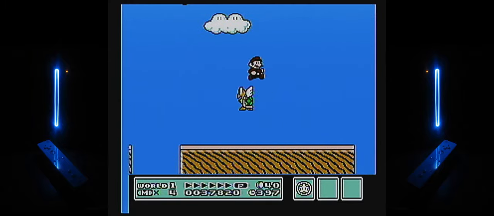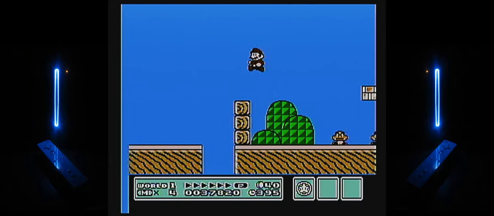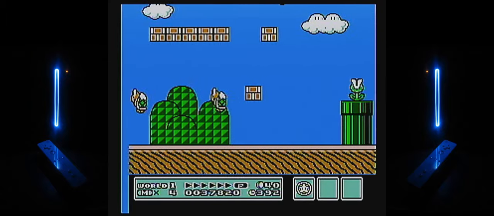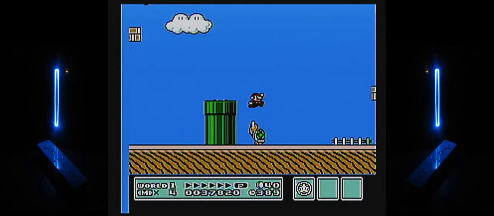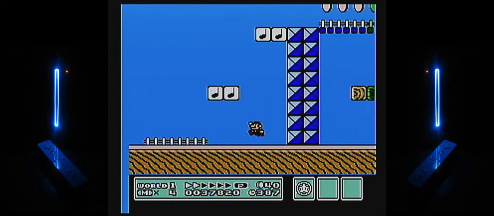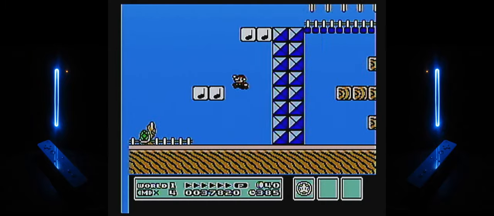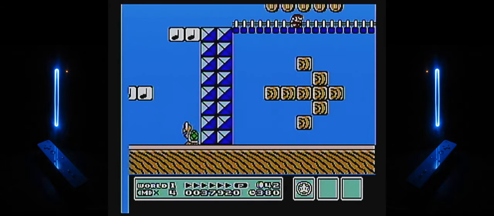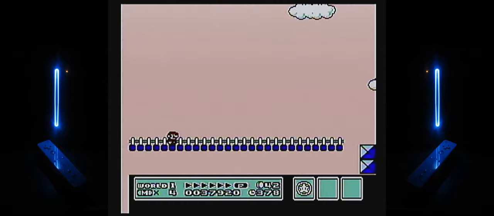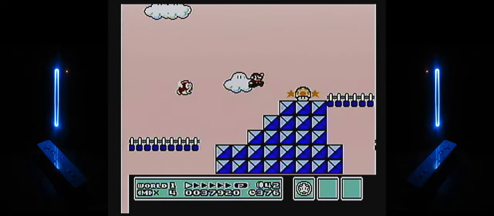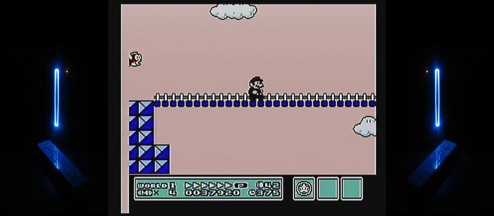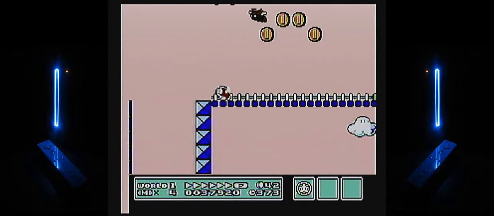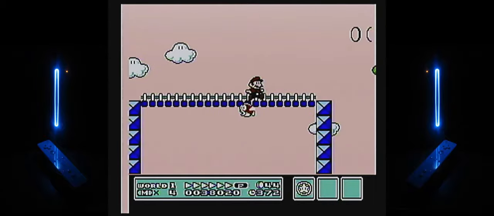Never played this level before. It doesn't even look familiar. What level is this a mix of? God damn it. This is really freaking cool. I've never seen this ROM before. It wants me to go this way. Oh, there's going to be a bunch of fish, aren't there? Thank you. We're just going to book it. That's the best way to get through the fish levels, is just book it.